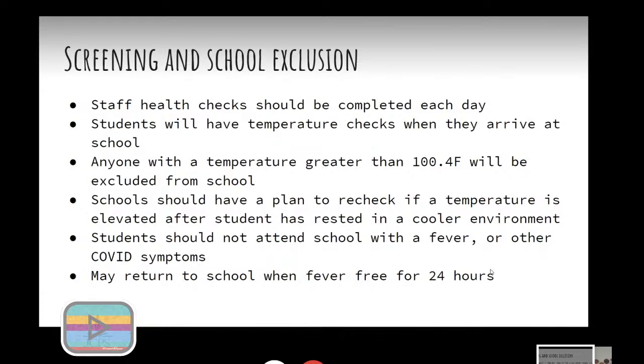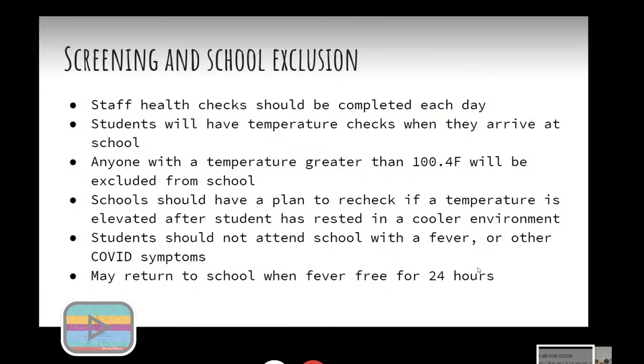That process will be a little different when we all return to in-person learning, and we're moving toward an electronic health record system that will let us do more efficient monitoring for COVID-19 symptoms and cases across the district, so we can respond quicker at the individual school level.